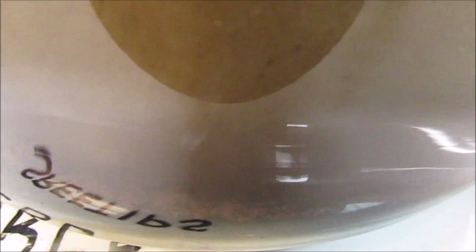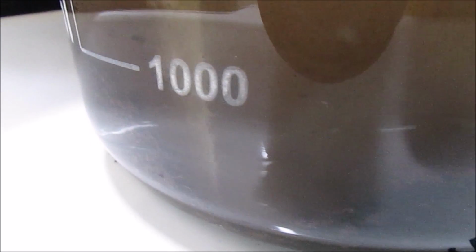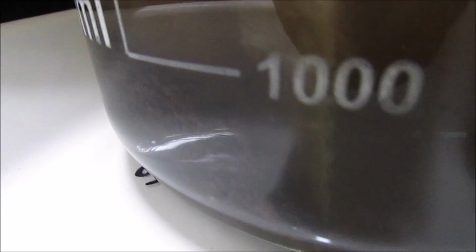Are you seeing what I'm seeing down there? It's a whole pile of black powder down here. There's some red on there, which is, I don't know what that is, probably rhodium. Rhodium's color is red. It's looking like there's going to be a lot of platinum group metals here.